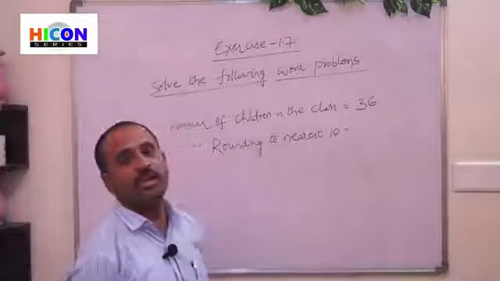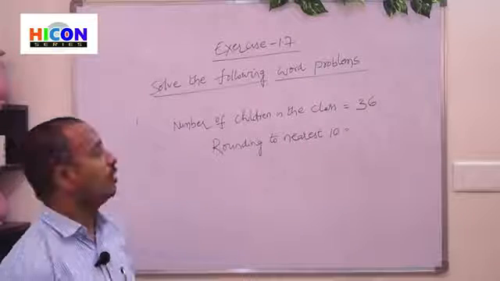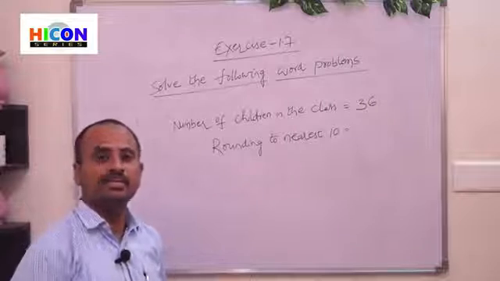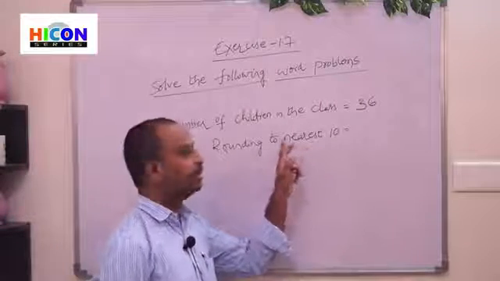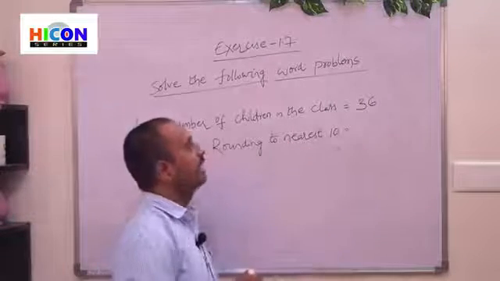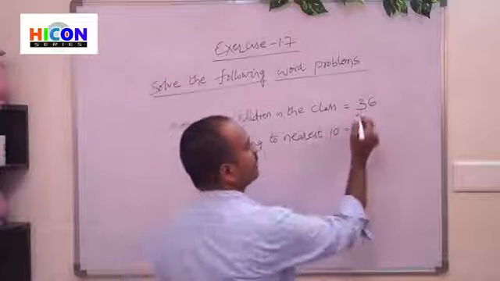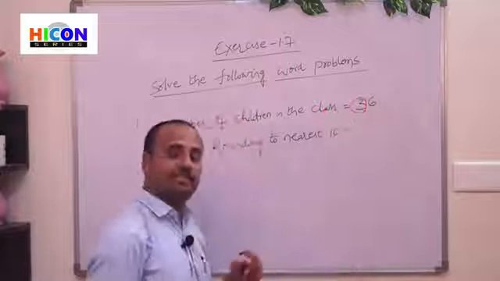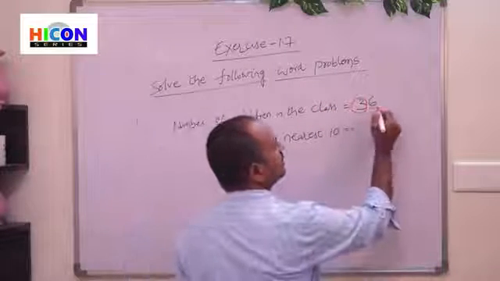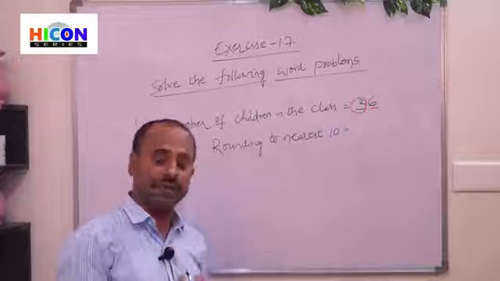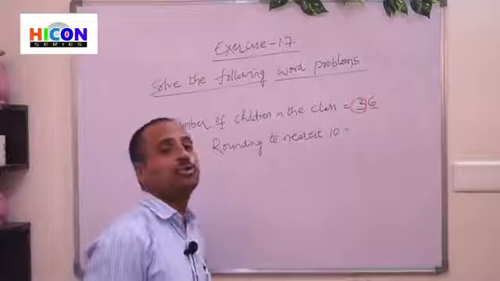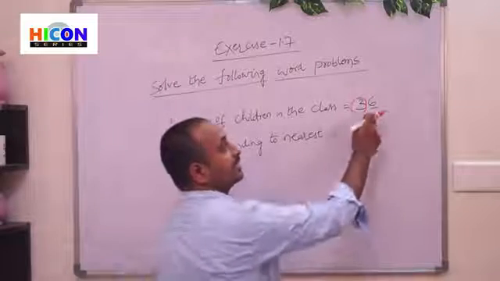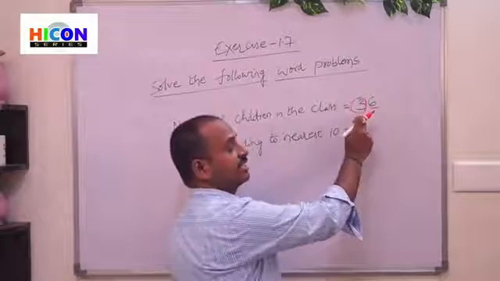Let us see, already we have explained in the previous one how to round the given number to the nearest 10. First identify the digit present in the tens place. Here we want to round the number to the nearest 10, so identify the digit present in the tens place. Here the digit in the tens place is 3. Then check the next digit to it. The next digit is 6. If the next digit is greater than 5, then we have to round the given number to the next tens, that means write the next tens. Here 6 is greater than 5, so write the next tens.